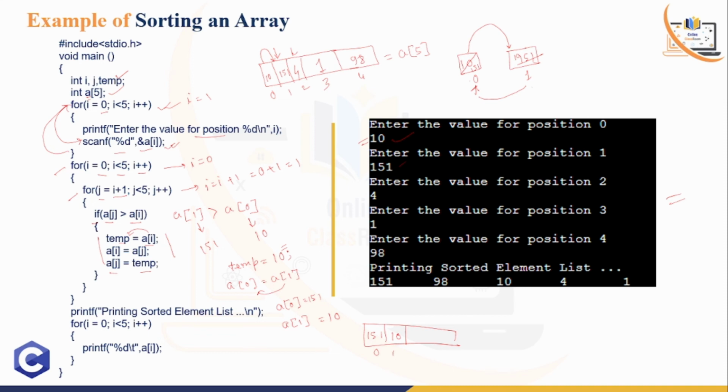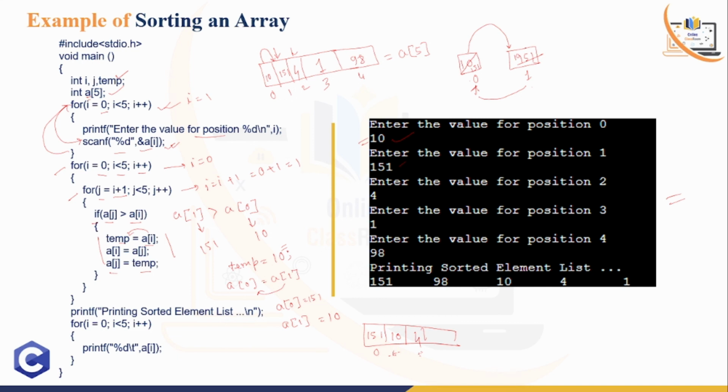After that, i equals 1 and j equals 2, so 1 with 2. The rest of the values we have to check between these two. Like this we traverse the total array, and in that way it is descending order.